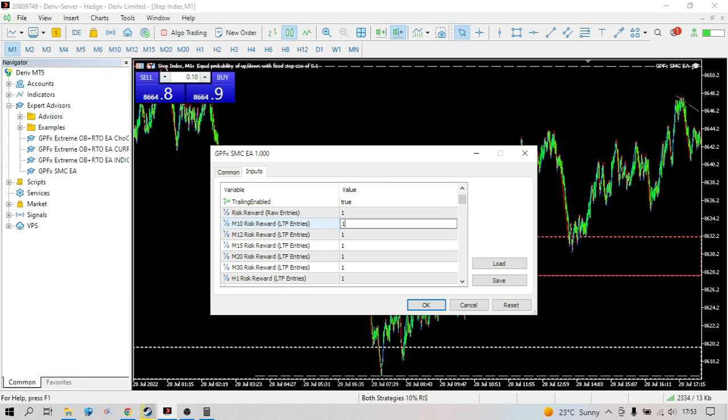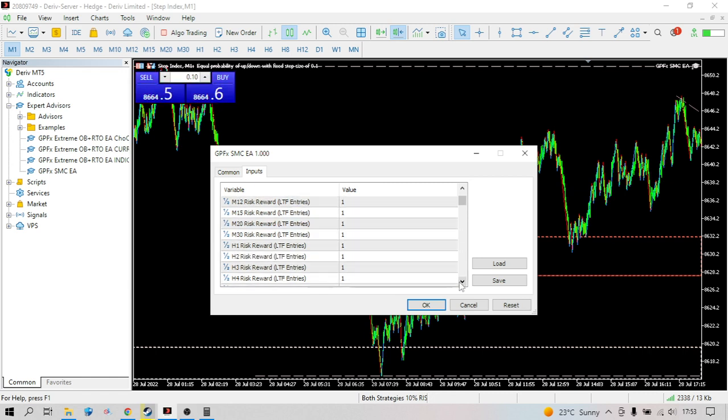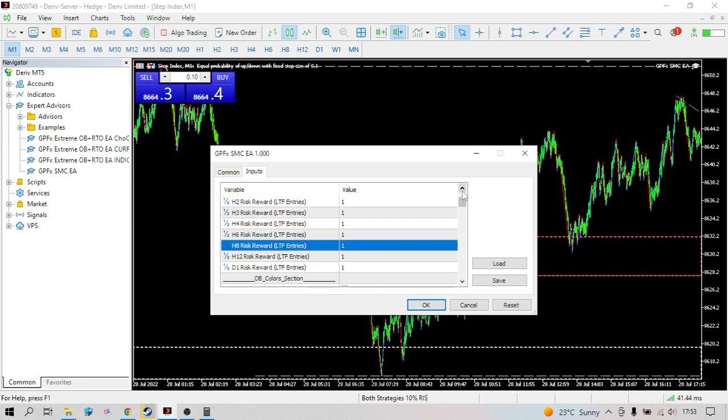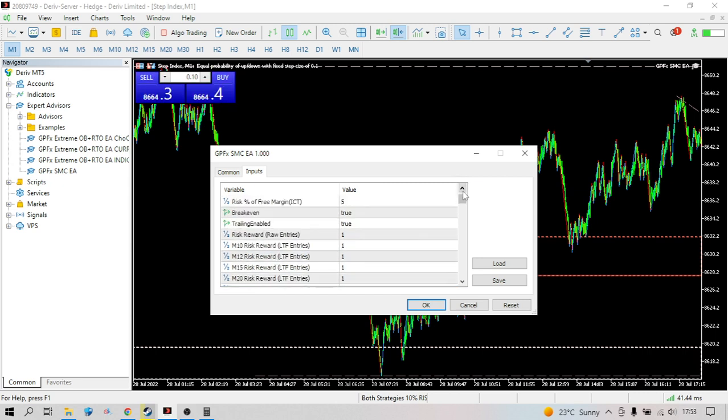If it's 10, take profit is 10 times the stop loss. This is a fixed risk reward. It doesn't matter whether you are on a 1 hour time frame or on a 2 hours time frame. As long as you've configured it here, that is what it will use for calculations of the take profit when opening a trade.